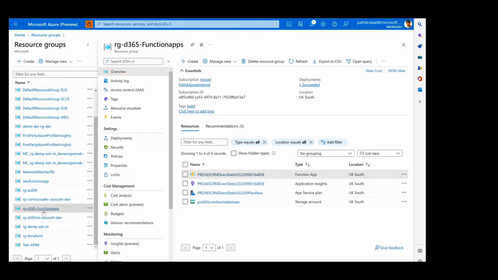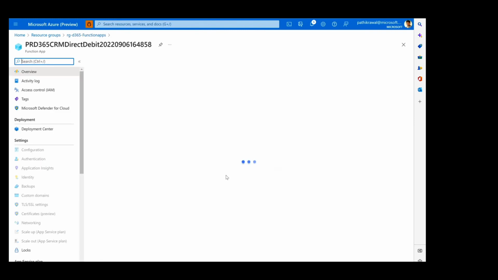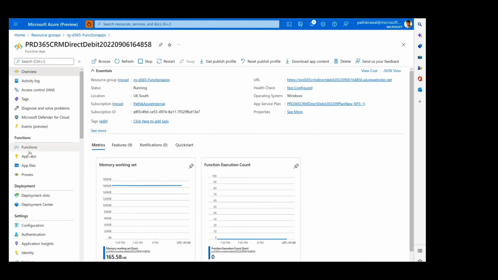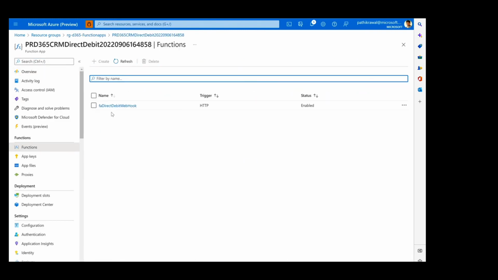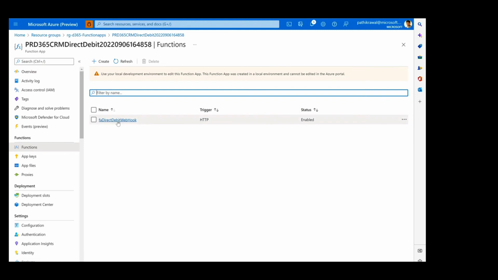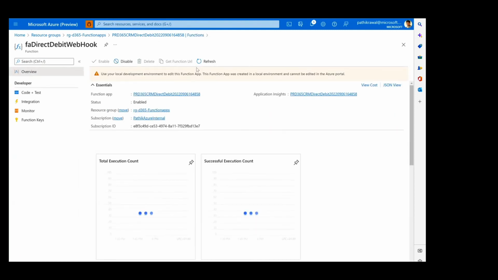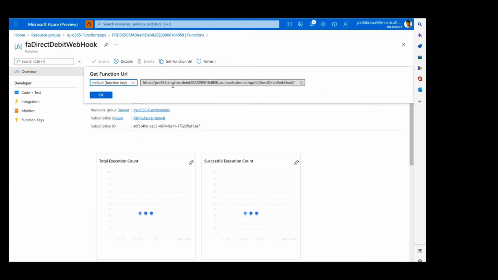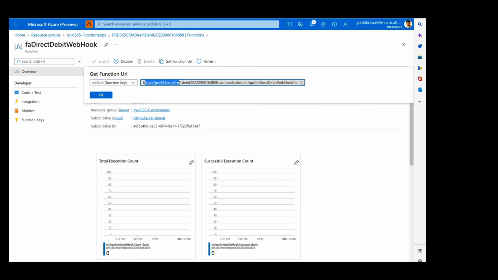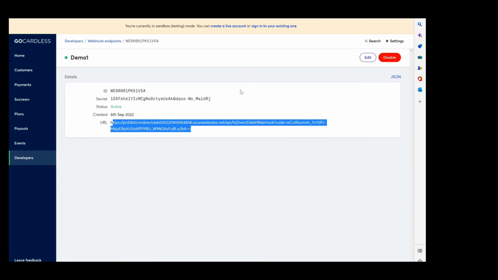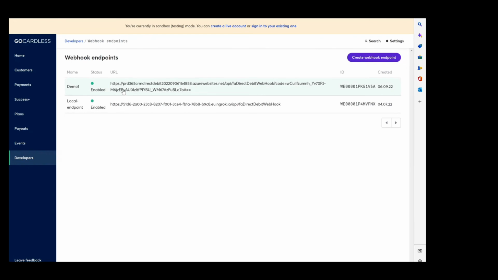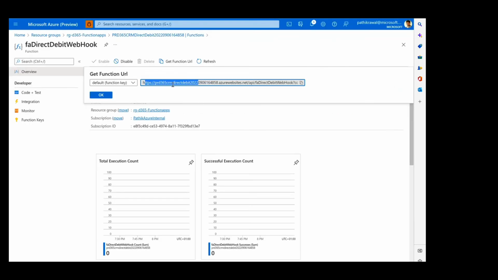This is my function app, called PRD365 Direct Debit, and in that function app I have one function called Direct Debit Webhook. This is the URL, and that is configured here as the endpoint of the webhook. This is the webhook endpoint.